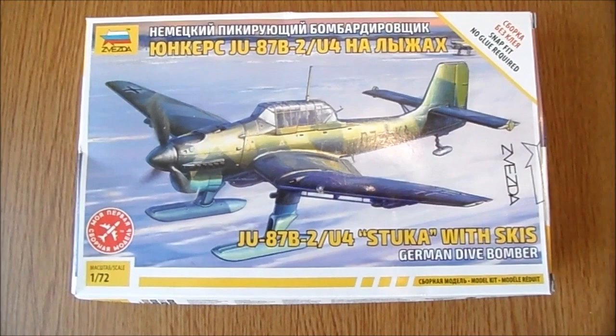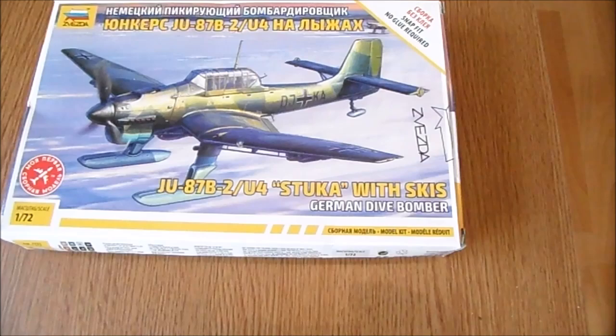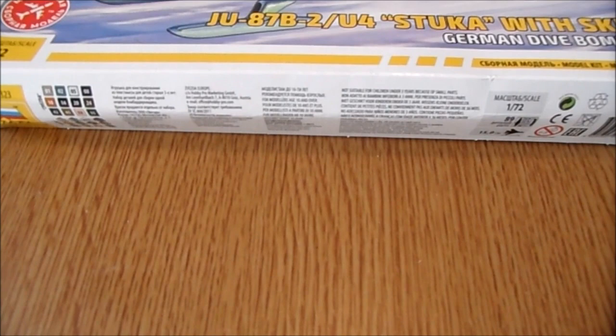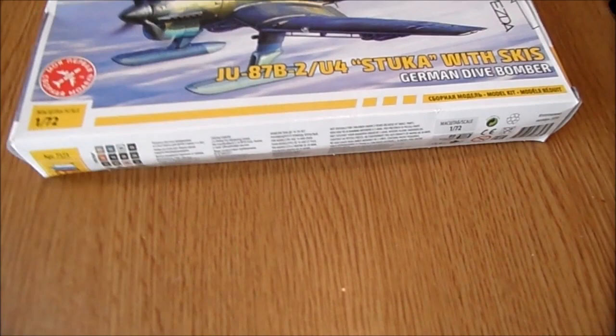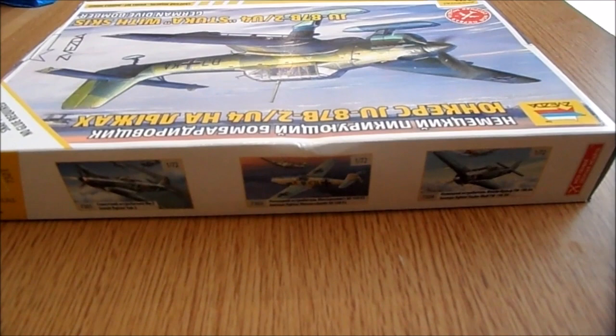So let's have a look and see what's in the box. It's a side opener, unfortunately, but you can't have it all. Some instructions in Russian and English and a few other languages. That's the side box art again. And some of the other kits like the Focke Wulf and the Yak 3 and the Messerschmitt.